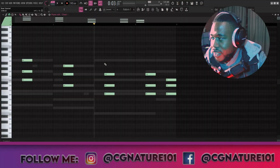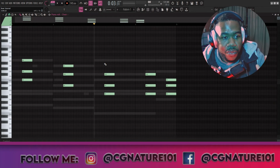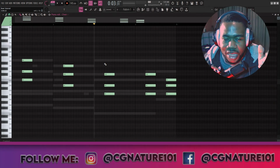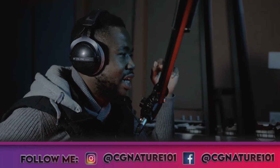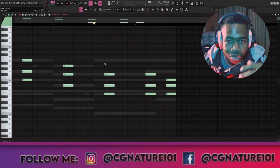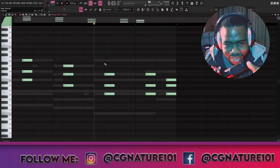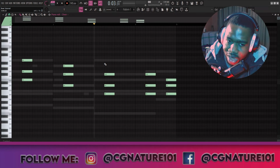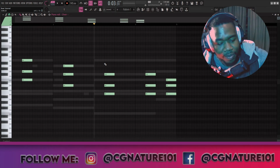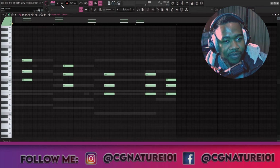Alright, so these are the notes for the choir. I just want to play it and have you hear how the presence of the choir now gives that element of darkness, that element of orchestral to the whole beat. So we're steering now more to the dark orchestral side of the beat, right? So let me preview for you. Let me just play it for you.